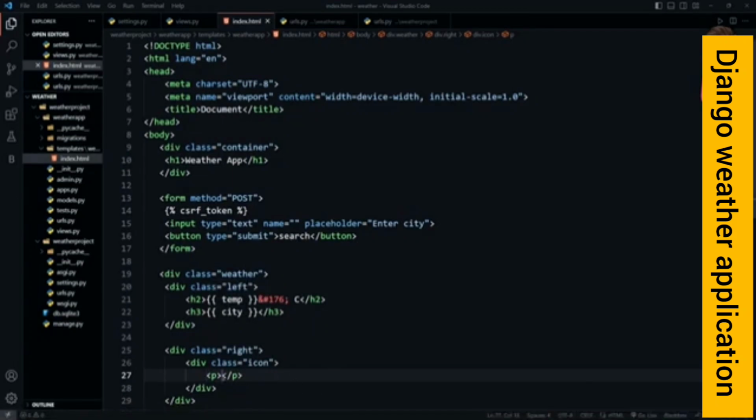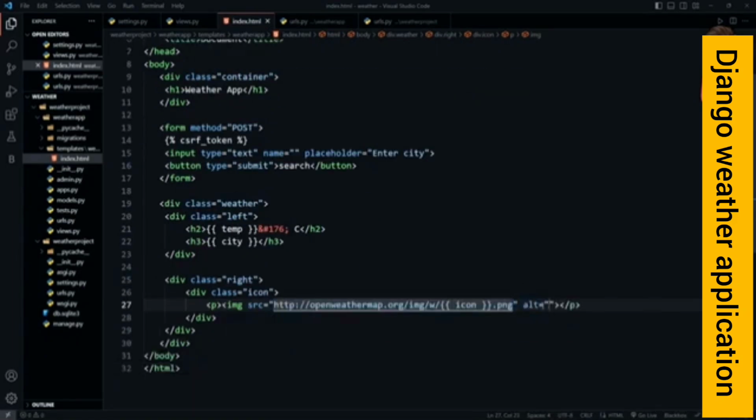Now write here image type and paste our image. This will fetch the icon image, and write its width, that will be 100 pixel.